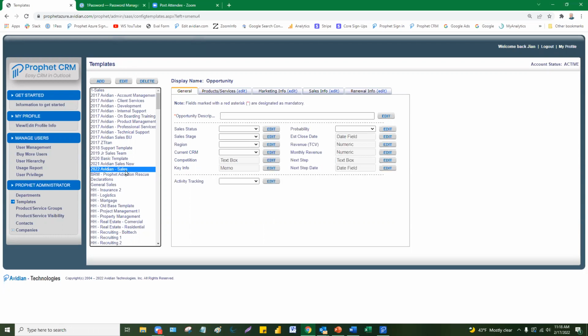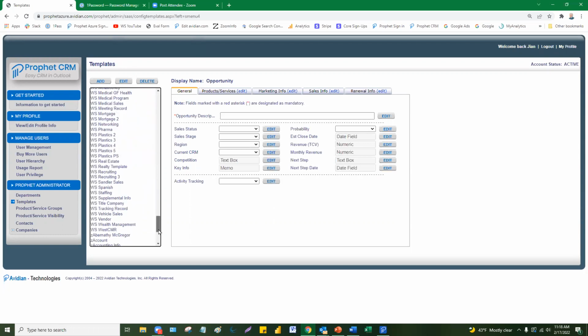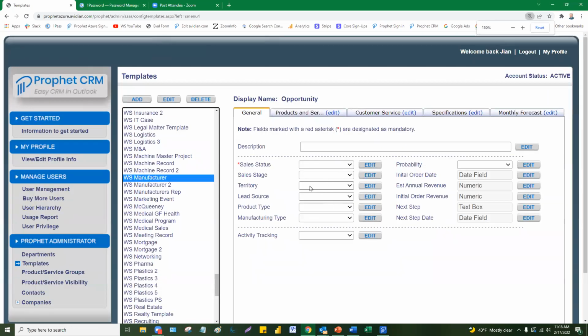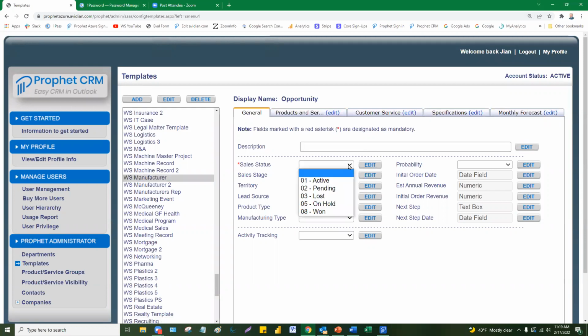And this is where it gets into basically using Profit to customize it for your industry or your business. Let's say that you are a manufacturer, for example, and we have a lot of manufacturing customers as well as other industries, but here's an example of a manufacturing opportunity template. Across the top, you have these different tabs. All of these fields can be edited, although you'll see that I wanted to point out that status and stage, you have to be really careful with in terms of the terminology you use, like active won and lost should be retained so that it drives certain reports, but you can add other statuses.